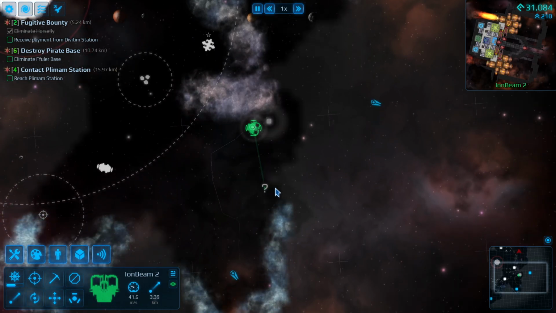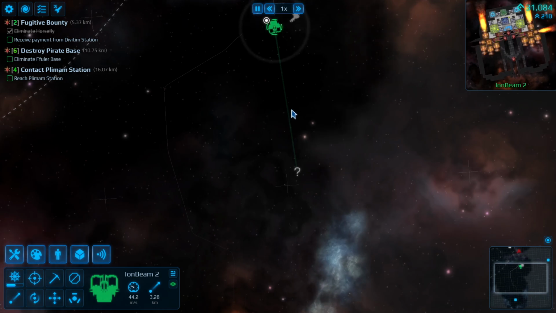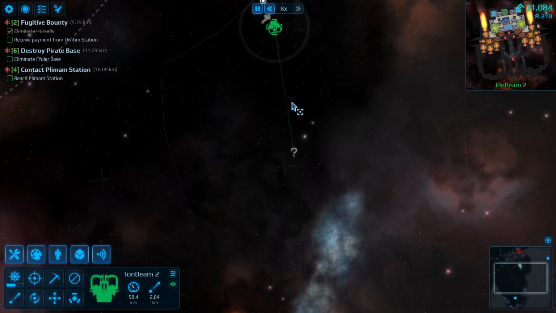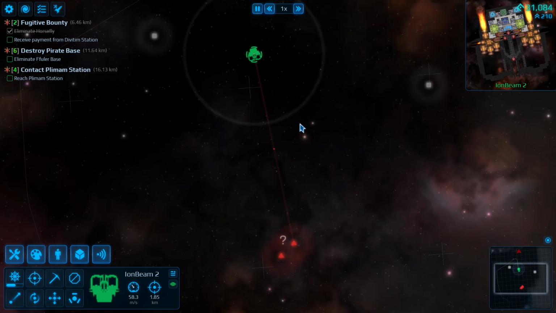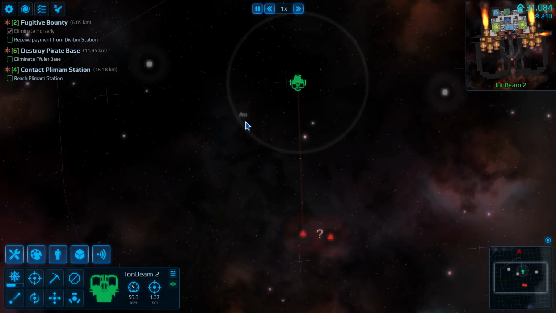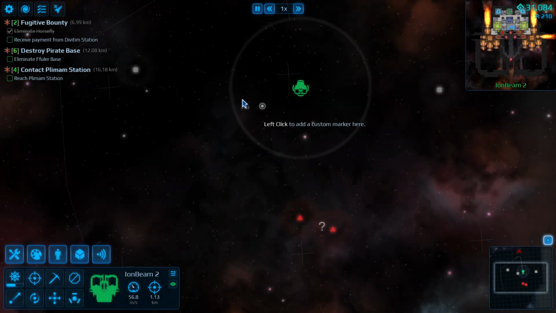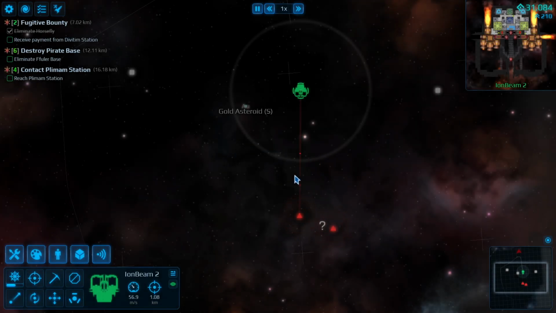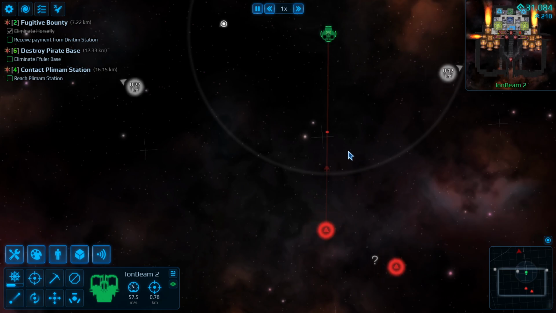Pirate base. Okay, let's go over here and see how we can deal with maybe two. Okay. And really, what we want to do is we want to target whoever's getting closest. Oh, I should pin this. Nope. I gotta click it at the right place. There we go. Gold asteroid. There we go. And make extensive use of these markers.